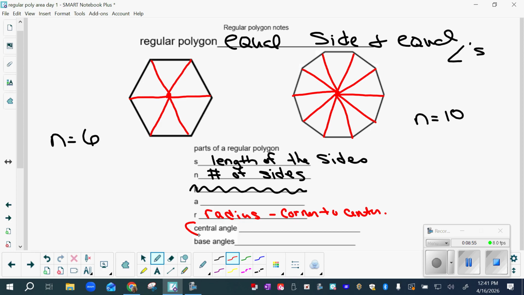And the central angle, watch this, is made of 2 radii. And you're like, what? That's not even English. That doesn't even make any sense. Let me show you where he is. He looks like this. He goes from the center and he goes out like this and he goes like that. And look at it. There are 6 of them. And on a decagon, there are 10 of them. There's one. There's one. And you know what's crazy? They're all the same size.